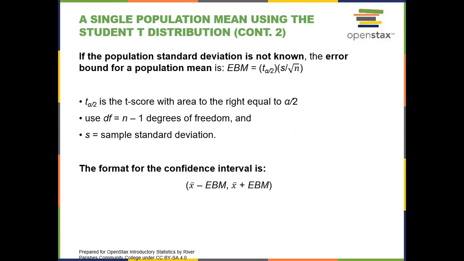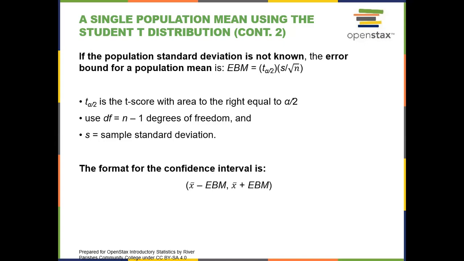The formula for the error bound for the mean, or the margin of error, in this case: z alpha by 2 is represented by t alpha by 2. Again, this is the critical value of t, which separates the center, which is the most probable region, from the least probable region in the two tails. Okay. And remember, alpha is 1 minus the confidence level. So area in each tail is alpha by 2.